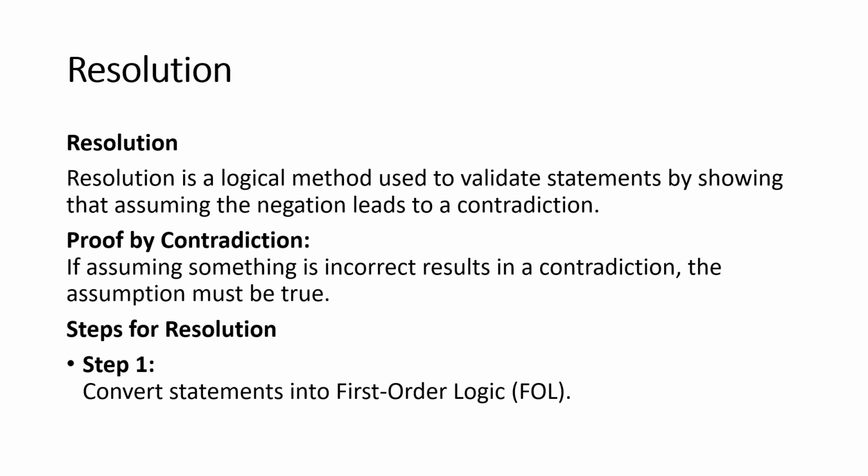Before going to solve this, we can first justify the definition: what is meant by resolution? Resolution is one of the logical methods. It is mainly used to validate a statement by assuming its negation and reaching a contradiction. So what is meant by contradiction? Contradiction means an incorrect statement. Whatever the incorrect statement is, we negate it with the false rule, and then the original statement we can consider as true.